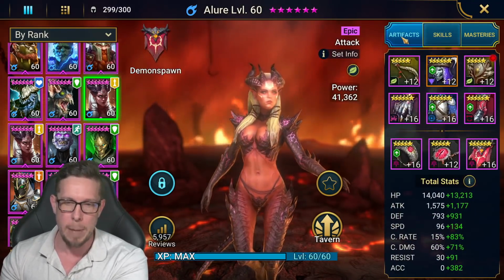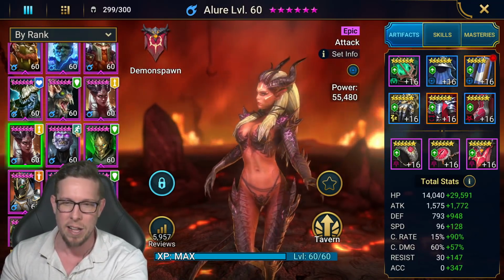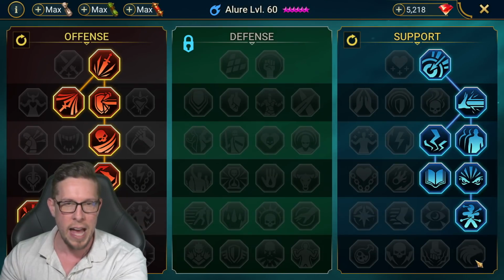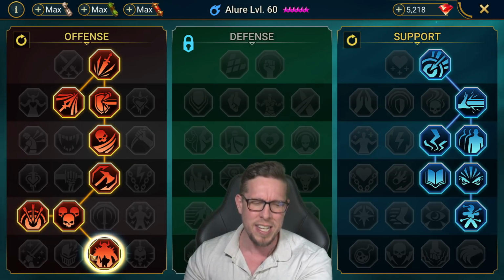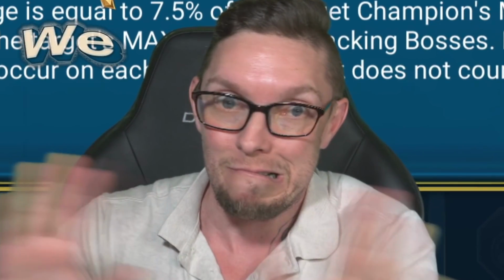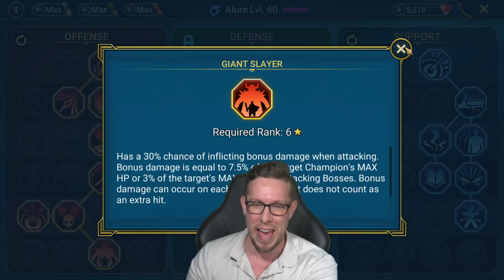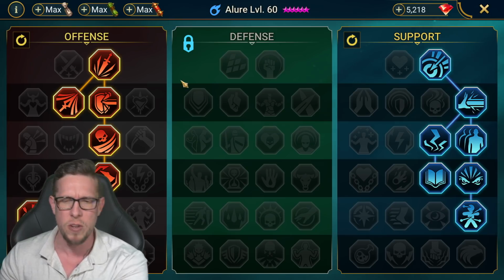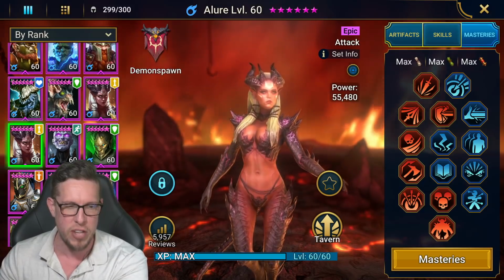So when we talk about how to build her, you'll see I don't really have much in the way of artifact sets on either of my Allures. By the way, if you do want to go Masteries and you don't want to go with Eagle Eye, or you don't need the extra accuracy, I chose to go down for Giant Slayer just to get a little bit of extra damage out of that A1 because she is hitting 3 times on it. So this is a good mastery tree for you guys to go for, just to maximize the damage efficiency from this champion.